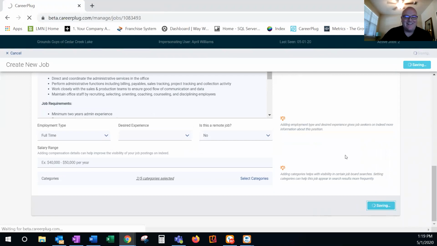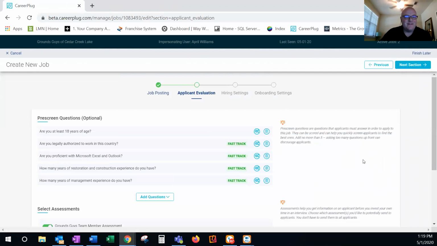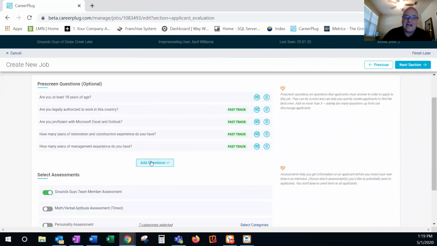All right, next section. All right, here is the pre-screening questions. The nice thing about this is you guys can add questions. The old system, it showed all in one page, and now it's much more broken down. So again, you can add questions from the actual library, or you can create a pre-screen question yourself directly.